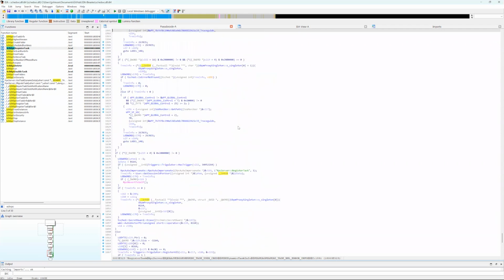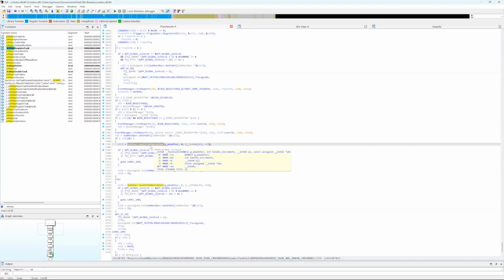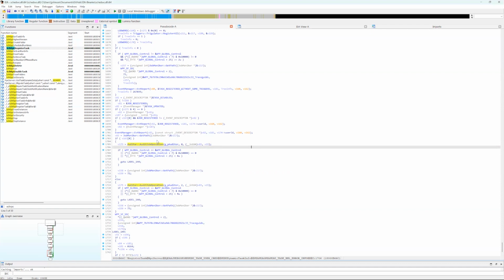But keep in mind, ideally, you would go through and try to figure out what this function is doing. It does a lot of different things, like getting the action set up, the triggers, etc., and also part of the auditing, which we can see here on line 1705. Right there is this call to AuditorAuditJobOperation. You'll see two of them here, and I'll jump on this in a second and explain why.